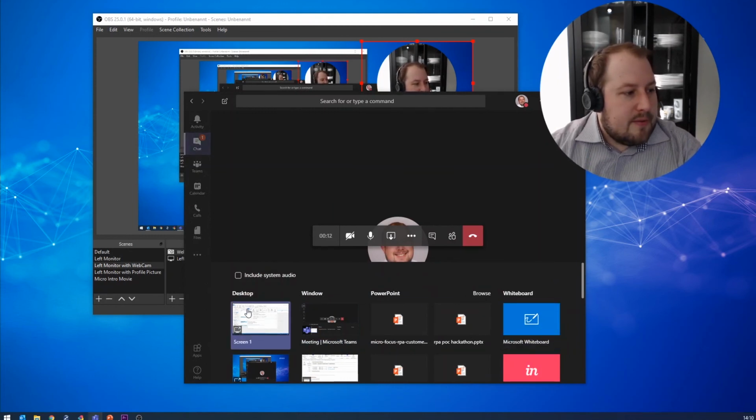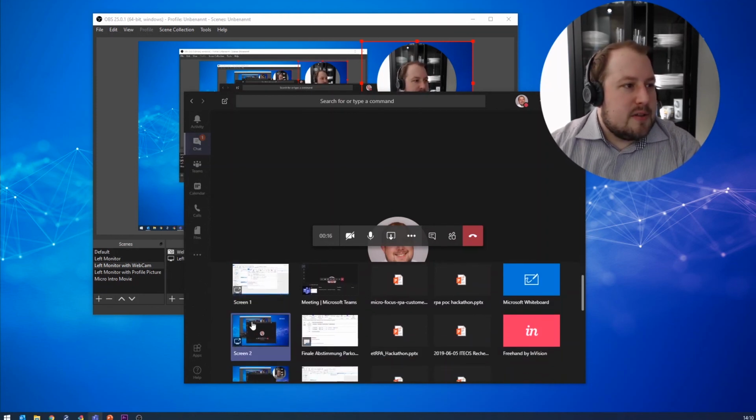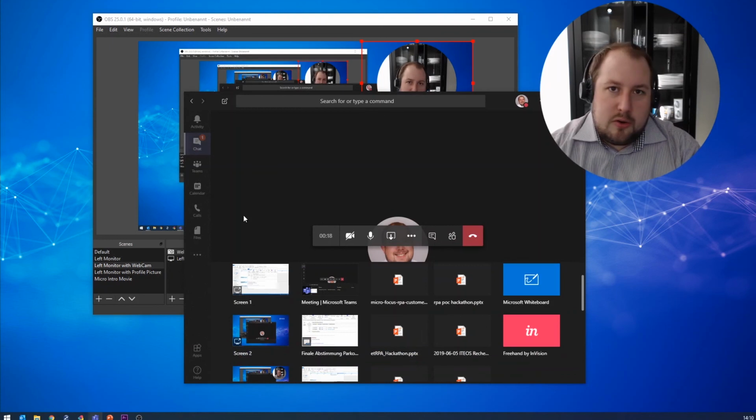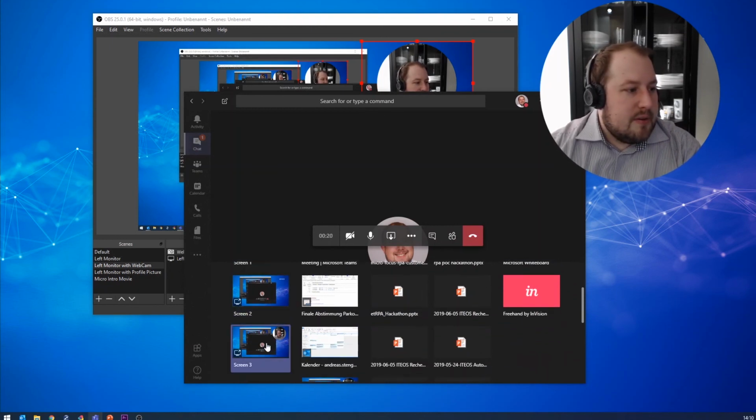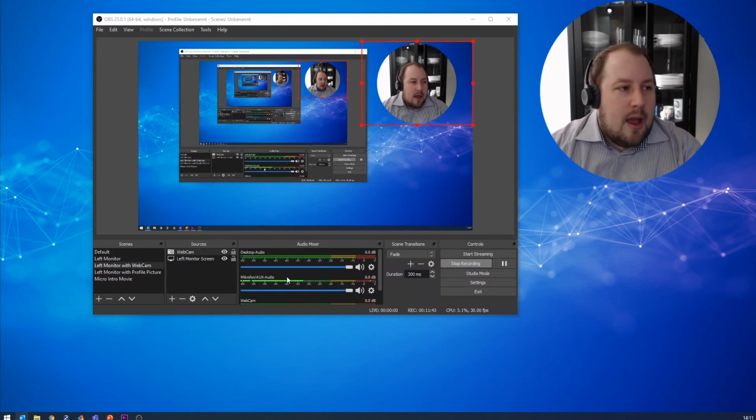And you can see I have screen 1, where Outlook is currently open. I have screen 2, which is that screen you currently see. And I have screen 3, which consists of the OBS preview of OBS and our webcam and our screen 2. But this monitor is not standing on my desk. It's just a non-physical, virtual monitor. And I've chosen this for the presentation. And now I'm sharing this non-visible monitor.